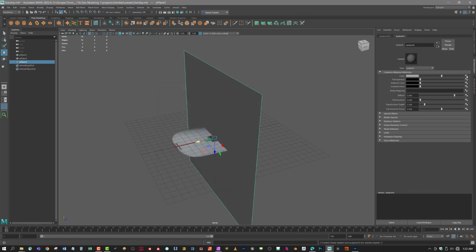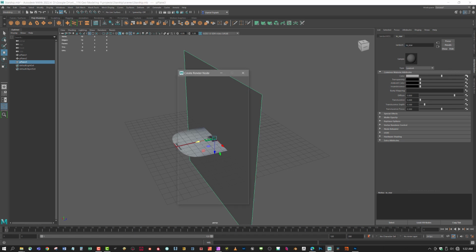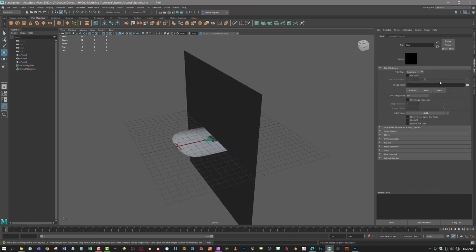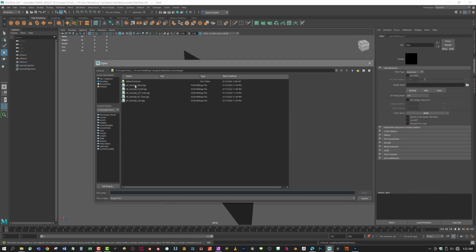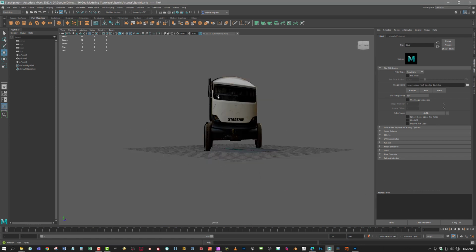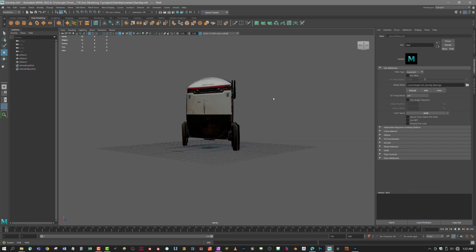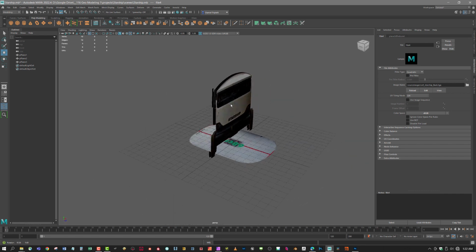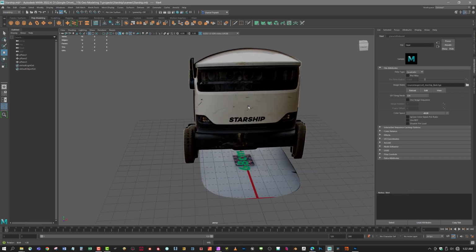You know this routine. We'll name it M underscore rear, like so. And then let's grab that rear texture, or back texture. I could have said back, I guess, back, rear, whatever. And you can see how nicely that aligns up.